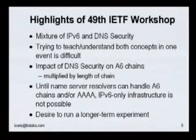At the 49th IETF, we had a workshop that combined DNS security and IPv6. We found that combining the two topics in a 2-day workshop was hard to explain to people and for people to grasp at the same time. Both of those are very complicated changes to DNS. We looked at the impact of DNS security on the A6 chains and became aware that with A6 chaining, we have a lot of work to do. When you have to verify signatures in each piece, it multiplies the effect of DNS security. We also had some problems getting the IPv6-only infrastructure up at the time. I can't exactly recall the real detail there, but at the time, the BIND we were using didn't like to have just v6 in the network. And finally, one thing that came up there was the recognized need that we want to be able to test this over a longer period of time.